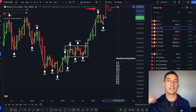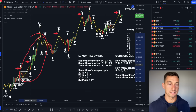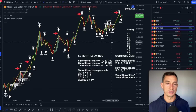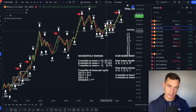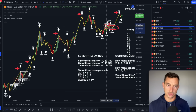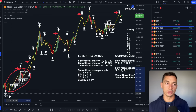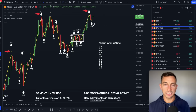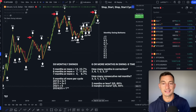It's up, it's holding on, and then it's going to continue to grind higher like it did in 2017, where it basically broke out, put in higher lows, higher lows, higher lows, and ran into this top. But so far, although it's been similar to 2017, we're definitely getting this pump and stop, pump, currently into a stop period, like it did early on in that 2017 cycle. So that led us to the next swings and the probabilities of months in the correction.